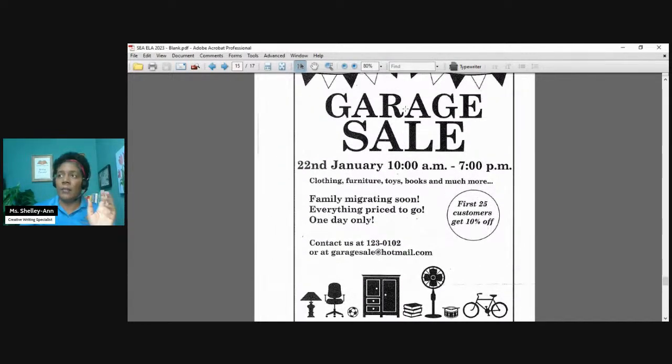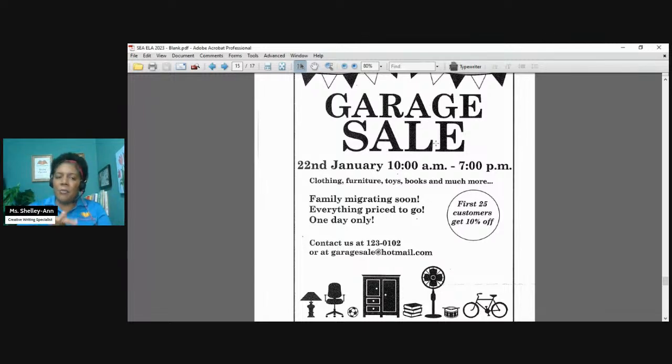And so we see we have the garage sale, it's huge. Why would we have capital, bold, and the size that it is? Reasons: it's a headline. Headlines are normally used to get the reader's attention, and so you want them to pay attention. When you're passing and you see these big words, you stop to read because you look at what is this that somebody's putting so large?